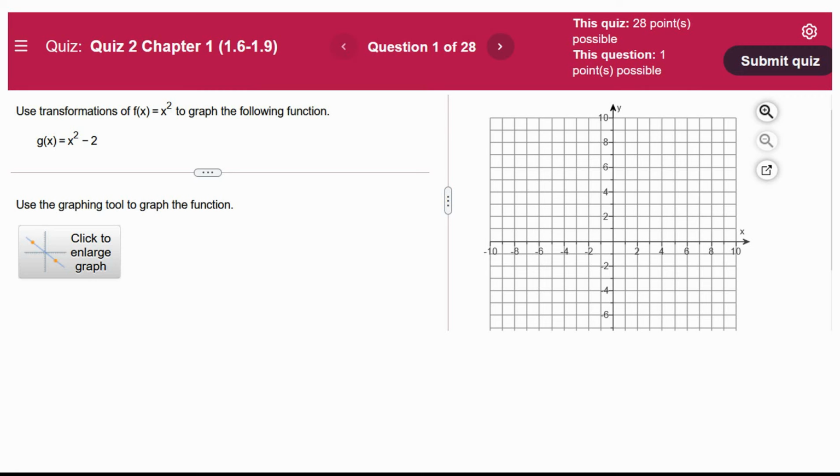So going back to, I believe it was section 1.6, we talked about these transformations of graphs. Remember those 6 basic graphs? You want to make sure you have those in your head. And so then from there we can produce maybe some kind of vertical up or down shift, or horizontal left to the right, that kind of thing.